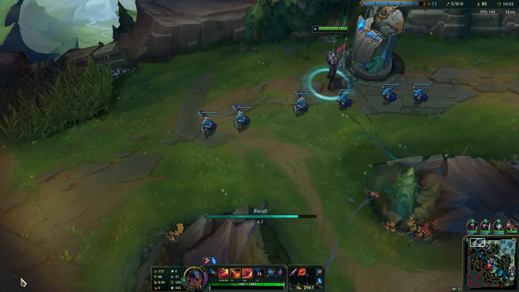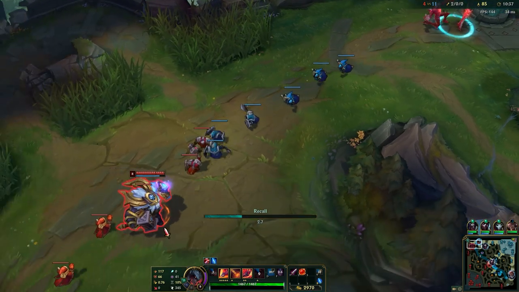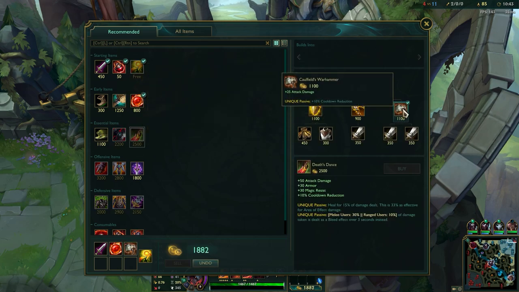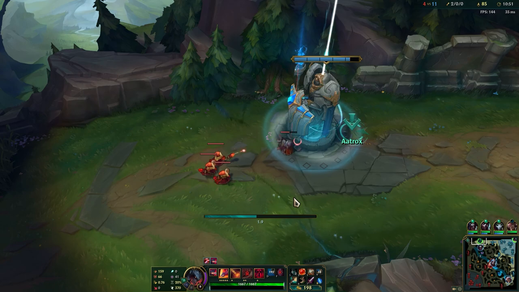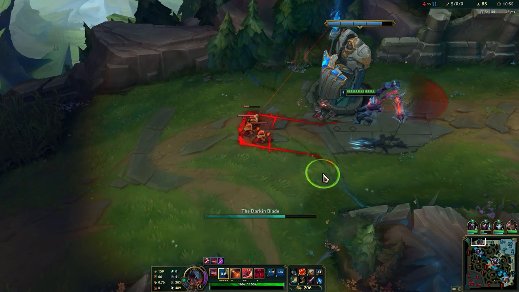Right. Now we can teleport back, so it doesn't matter if he's pushing and one-shotting the waves. Remember guys, you don't want to build this item first. You want to get the Kindlegem and then the Caulfield's Warhammer, and now you can build towards the Cleaver. You always want those CD items first, because this champion is very reliant on cooldown reduction just like Vladimir is.